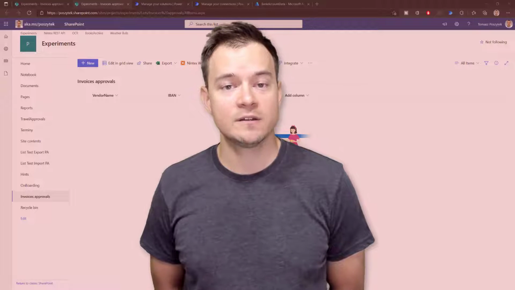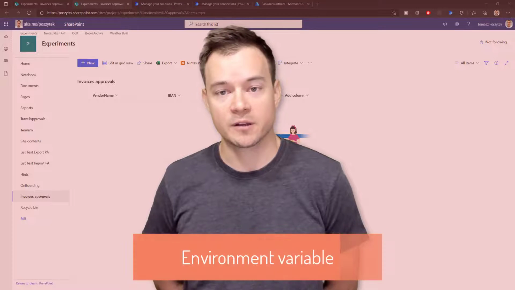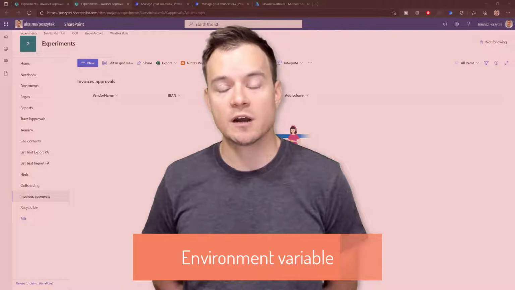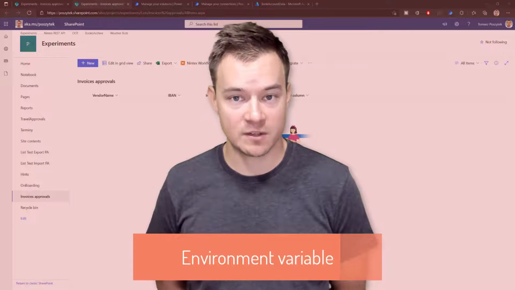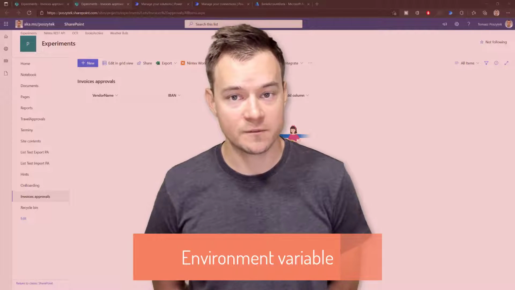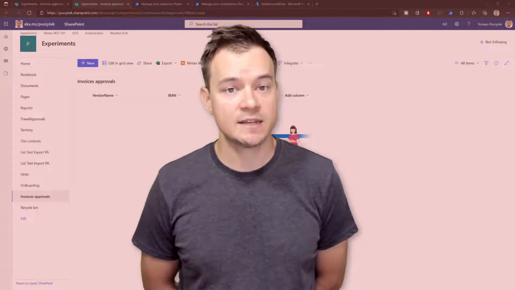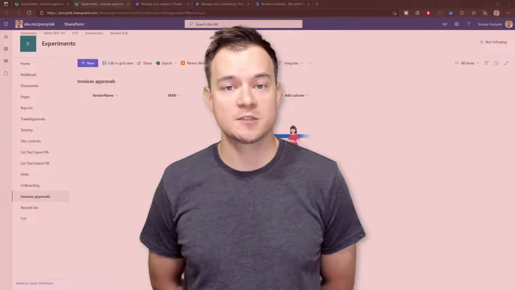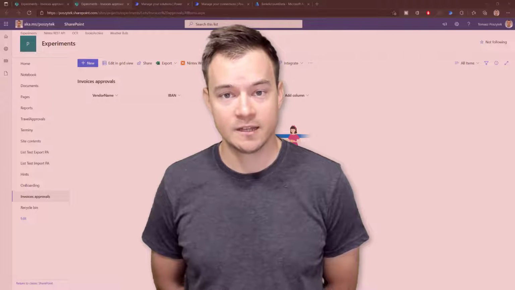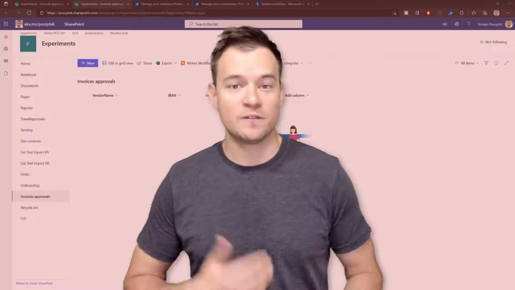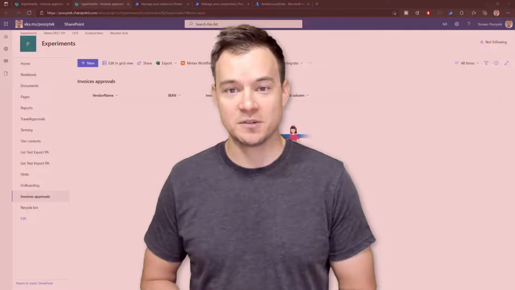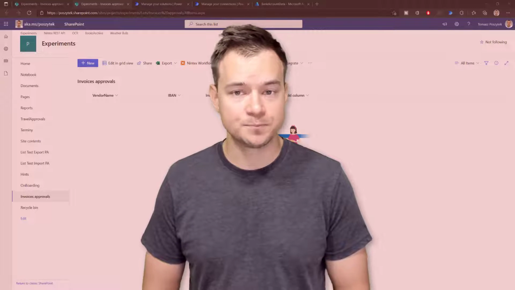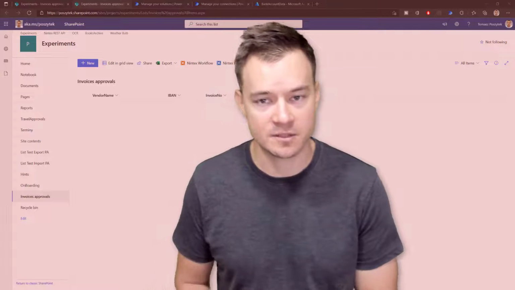Plus, we are given the so-called environment variables, or you can call them the global variables as well. So these are the data types which are holding that information. This is really environment specific. So once you move your solution from dev to test, for example, you are going to be able to set values of these environment variables to those which are specific for that new environment. All right. So without this further introduction, I'd like to show you the solution that I've built and how I'm using these ALM concepts there.